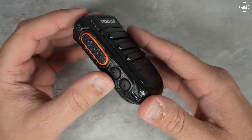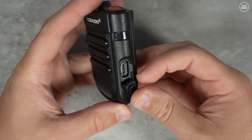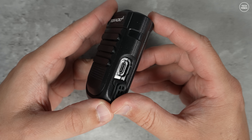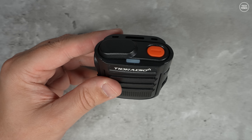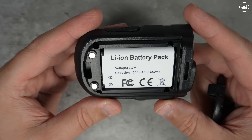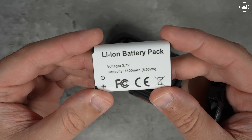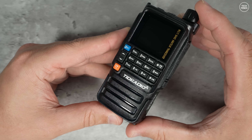Along with the radio, down the left side of the Bluetooth speaker mic there is a PTT button and two buttons to control output volume - up and down. Down the right side there's a USB-C socket used to charge the microphone's internal rechargeable battery. On the top there's a status LED and an orange button used to power the Bluetooth microphone on or off. The battery inside the microphone is removable, but there's no external charger - you can only charge it while installed in the microphone via the USB-C socket.